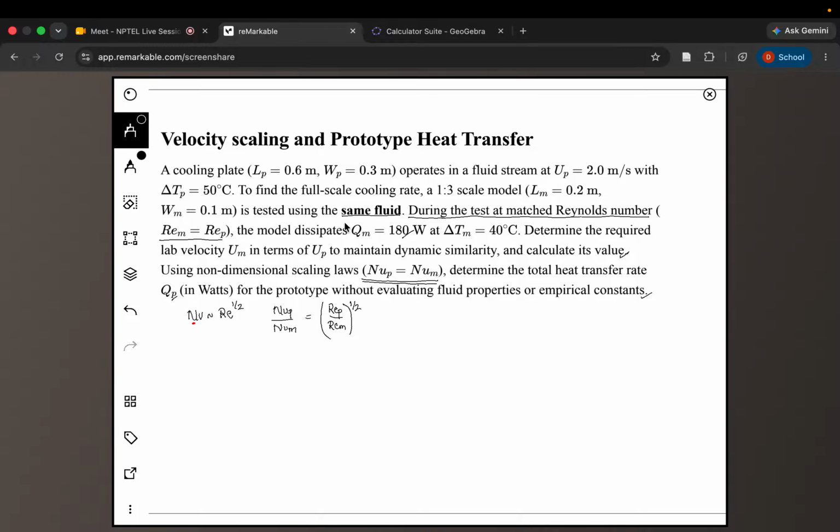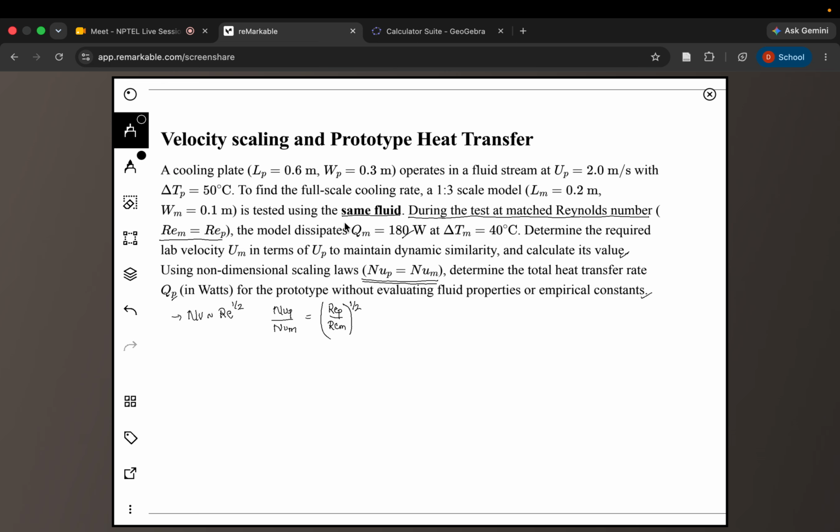For example, we are saying Nusselt number scales as Reynolds number to the power half. This is valid only for laminar boundary layer profile. So you need to know what the Reynolds number range is for which this particular relation holds. For the case of a flat plate, Reynolds number has to be less than 5 times 10 to the power 6. For duct flow, we will discuss that later also. But I just want to highlight here that whenever you use some kind of relation like this, you need to make sure of its region of applicability, and then from there you do the scaling.